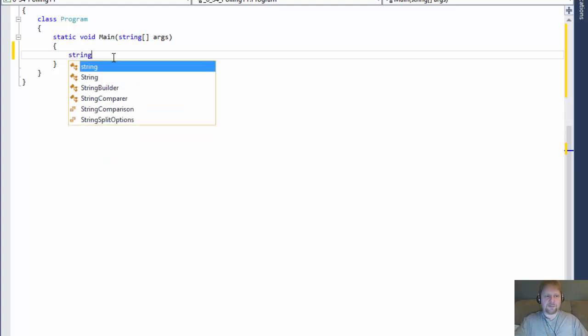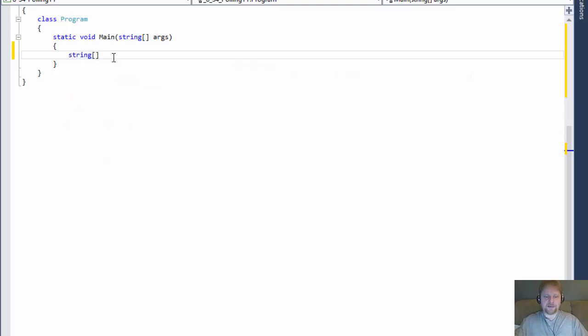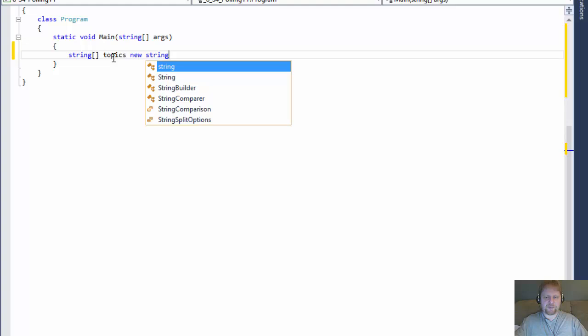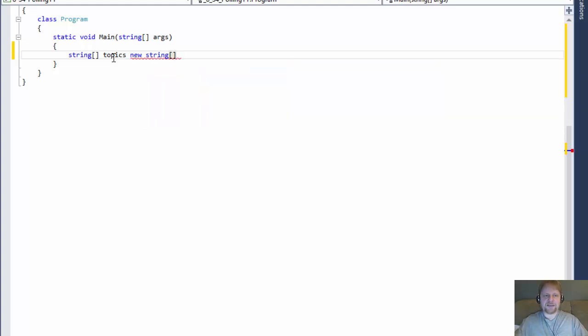So the first one, they want us to create a string array called topics, which is a new string array, of course, and we will initialize it with 5 of the topics that are important to us. So now the question I'll be asking is, I don't know, what is the biggest threat to the United States, for example, and the user will be rating that. So the threat number 1, yeah, terrorism, of course. And next one, or the biggest problem, maybe not a threat so much, but the biggest problem. The second one would be, let's say, economy.